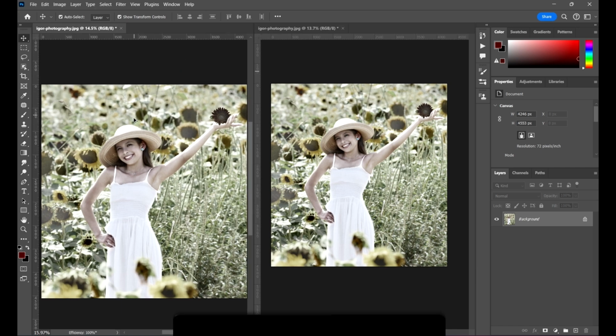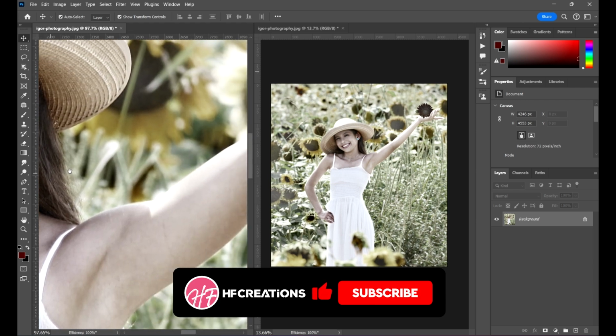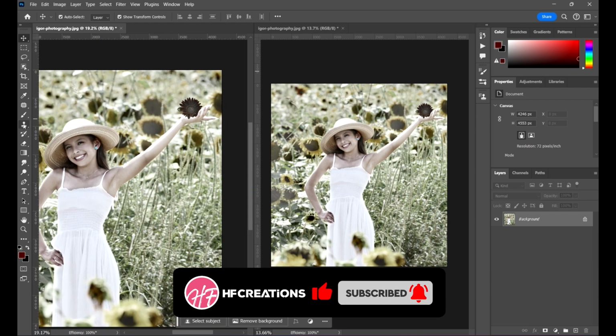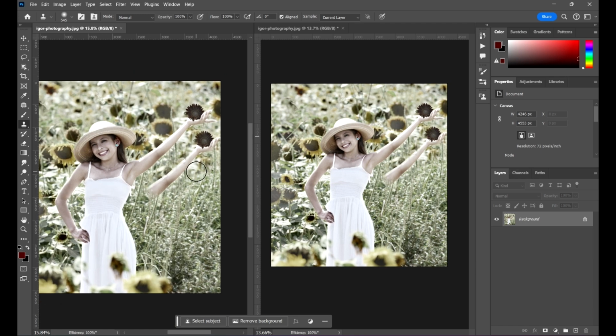Okay, so now for this one, we can zoom in and kind of make changes. So we can zoom in and let's say we want to use the clone stamp tool and just make some weird effects like this. Okay, perfect. So if we release, we'll see that the image on the right hand side is basically updating.